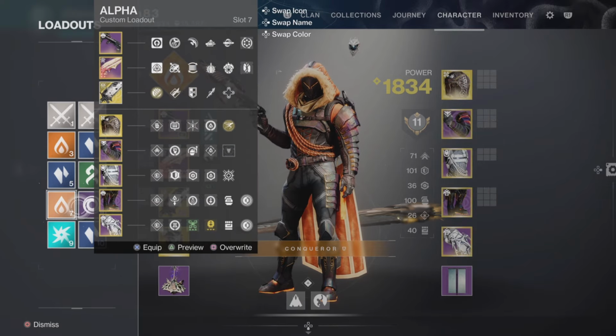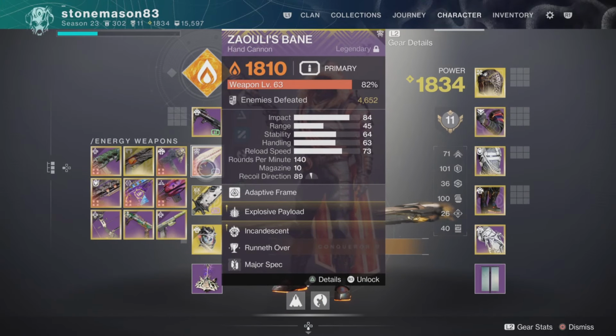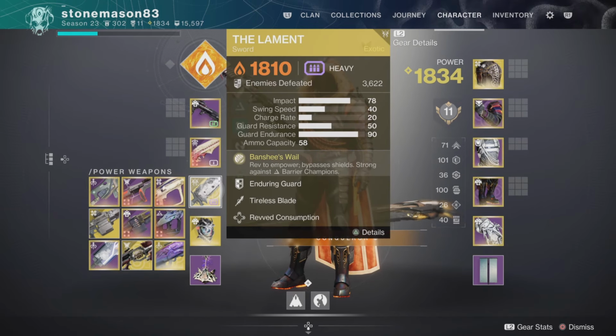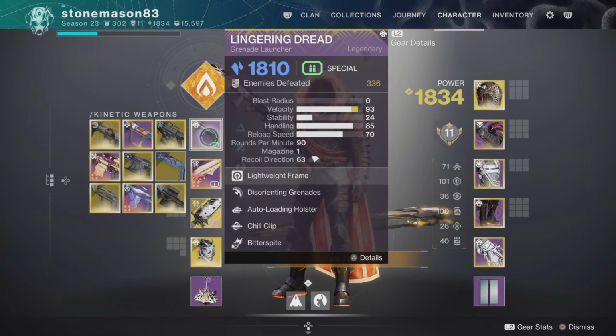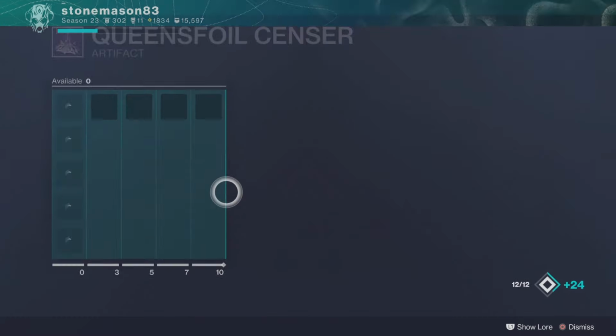So yeah, my recommendation here would just be go with Assassin's Cowl, bring in a hand cannon or a bow, but a hand cannon would be better here in general for ad clear and stunning the unstoppables. You can use Lament to melt down the unstoppables, and use Lingering Dread to apply slow to the boss to increase your damage while radiant, right? From Torch. I think it's Torch.